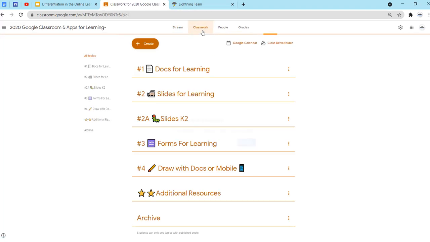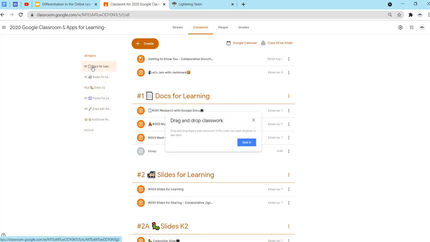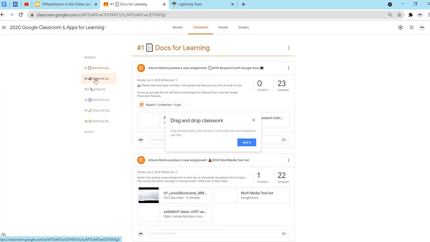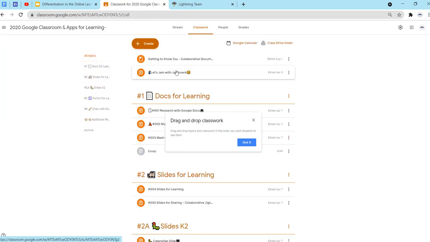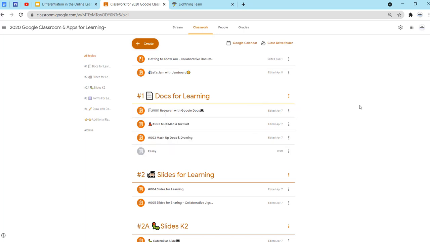The classwork is broken down into topics, so you've got topic 1, 2, 3, 4. That's chunking and organization. It's very simple. Think about how you want to organize your own classroom and develop ways to do that.